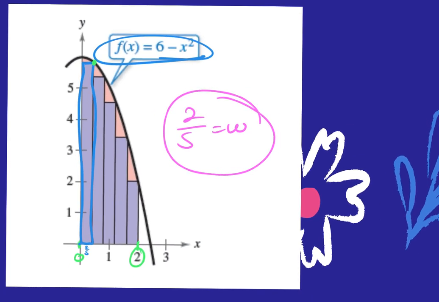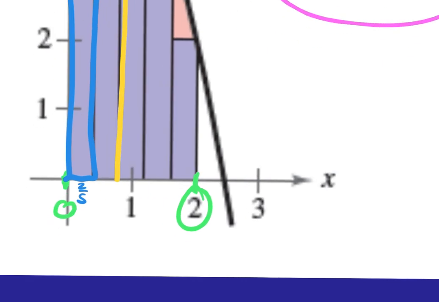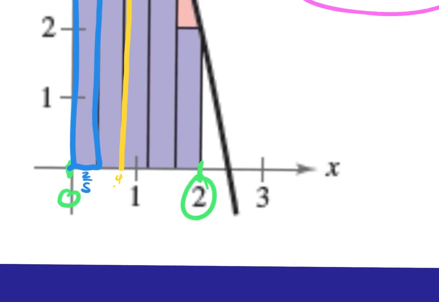And then we're going to work it out on the next screen. I'm just going to set it up here. And then if I go to the next one, I want to find that height. Now what's my x value? I went from 2 over 5 to the right, 2 over 5, right? So 2 over 5 plus 2 over 5, which would be 4 over 5.